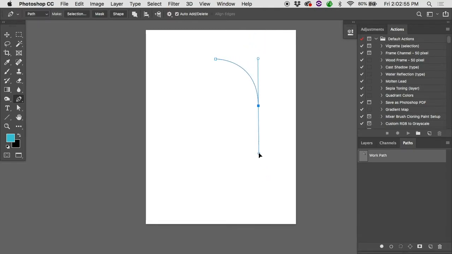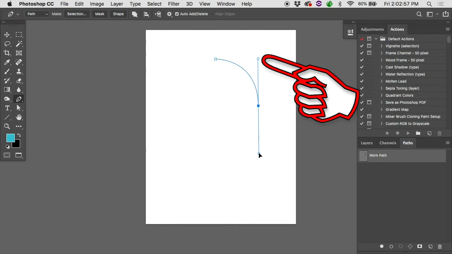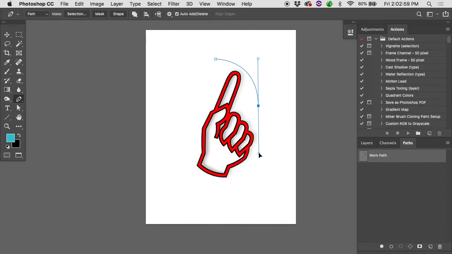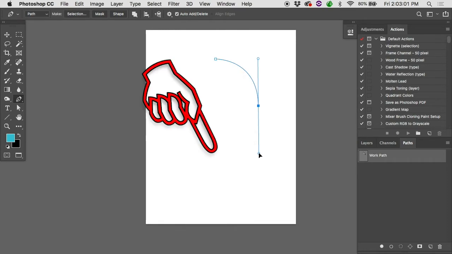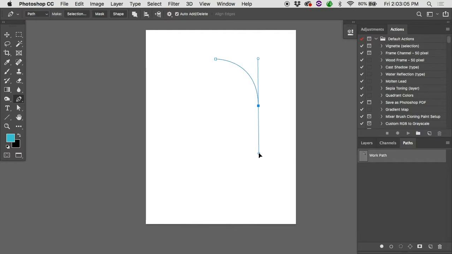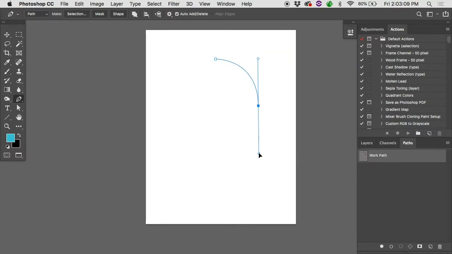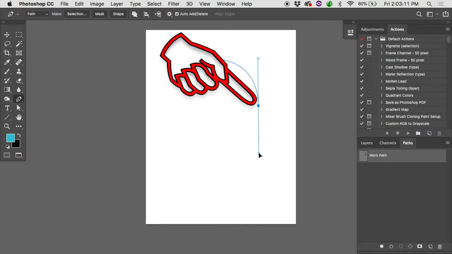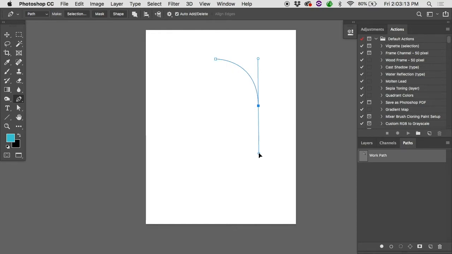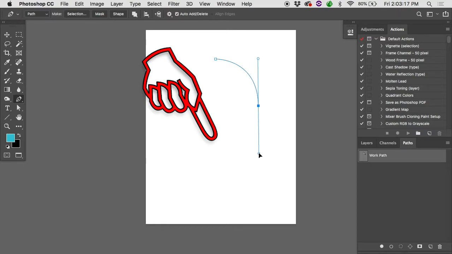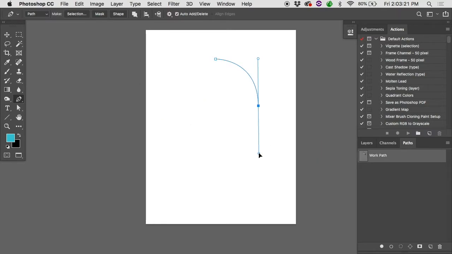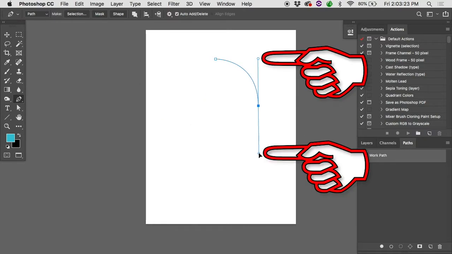Now, if this handle here is creating this part of the curve, when I get to the bottom of my circle, do you think I'll need to drag? It's the click and the drag that creates these handles. If I simply clicked, we had no handle, no handle, and a straight line between. The click and the drag is what pulled these handles out. Do you think I need to click down here? Well, there's already a handle there. So this point actually has two handles associated with it.